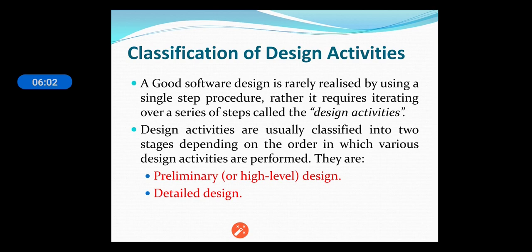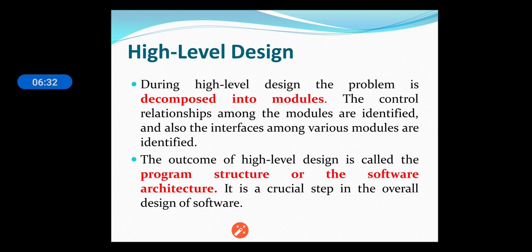Next, coming to the classification of design activities. By applying various design activities, the SRS document is converted into a design document. Now let us see what those various design activities are. Generally these design activities are classified into two forms. One is preliminary design or high level design, and the second one is detailed design. Now let us start with the high level design, that's nothing but preliminary design.